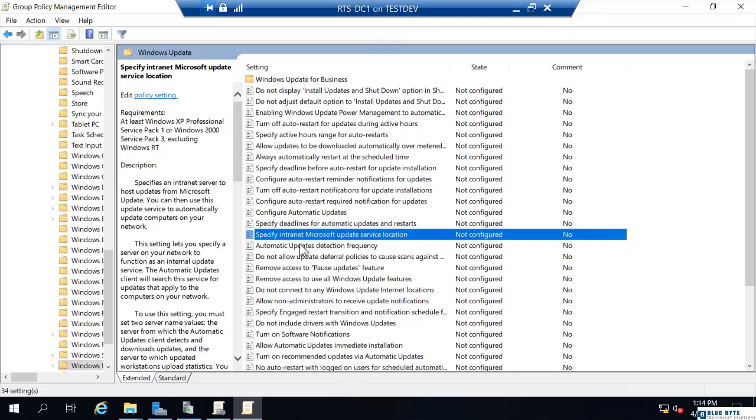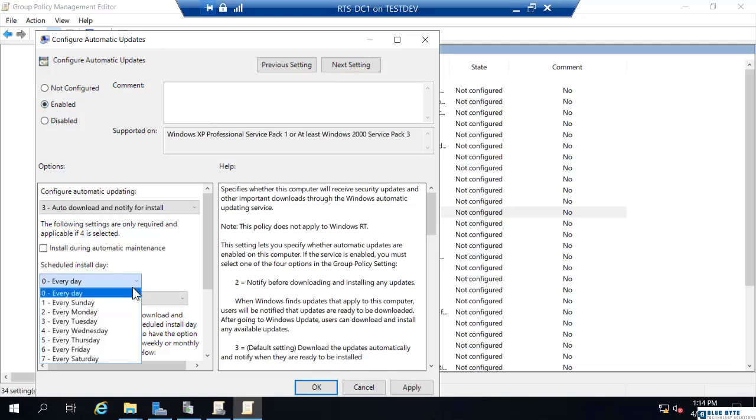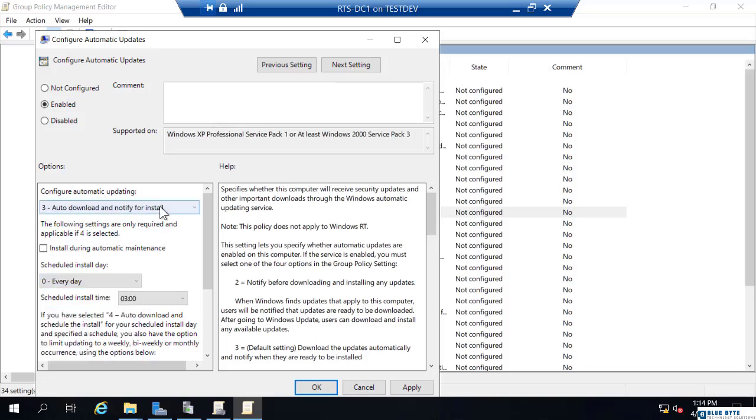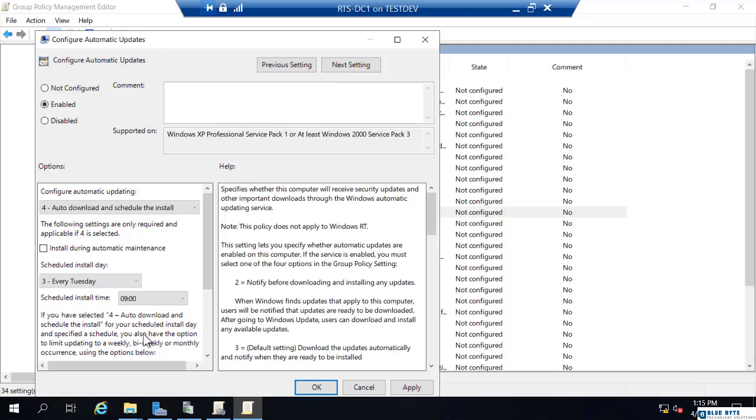In addition to that, I can go to Configure Automatic Updates, and I can enable this, and I could simply choose the day and time that you should download updates. So whatever schedule we want, I can define that here. That's really the same as if you went to Control Panel or now Windows Settings on Windows 10 and set your own schedule. It even has the same options, although the wording is slightly different. But I would auto download and schedule the install. Maybe I do this Tuesday at 09. Now updates will be deployed at that time, whatever we believe is appropriate.